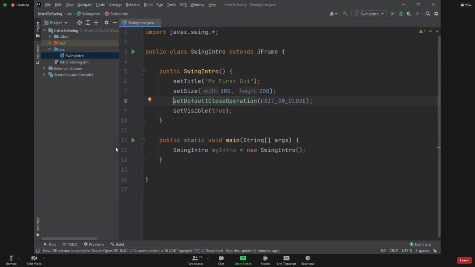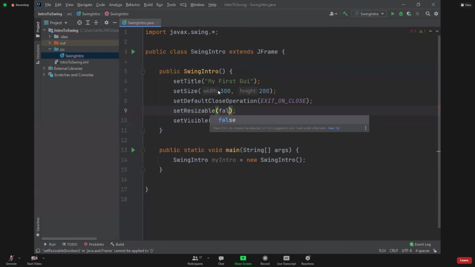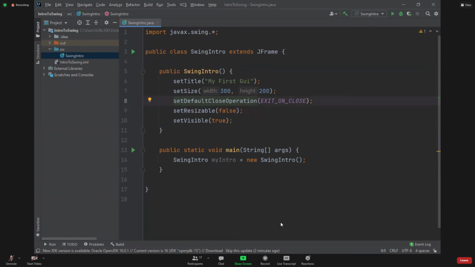So when they close that window, I'm fine, just exit the app, right? Let's just do that. The other thing that we can do is that we can say set resizable to false. Just don't let them resize us, because it's going to look weird anyway. We're not writing code to react to it right now. So why should we let them resize the thing, right?